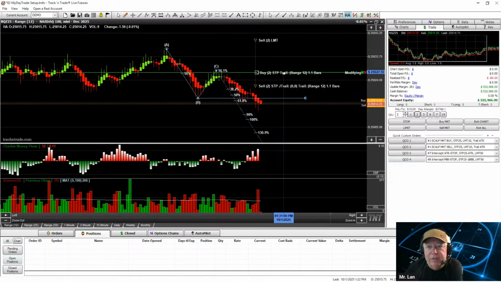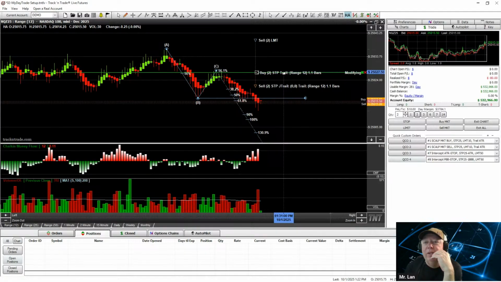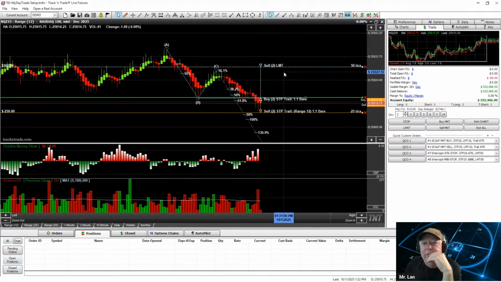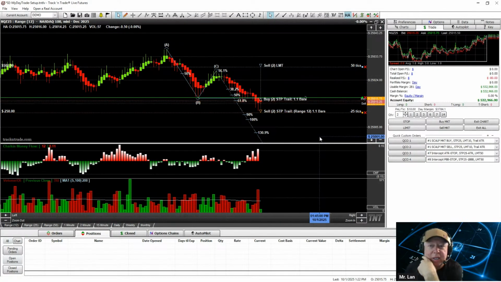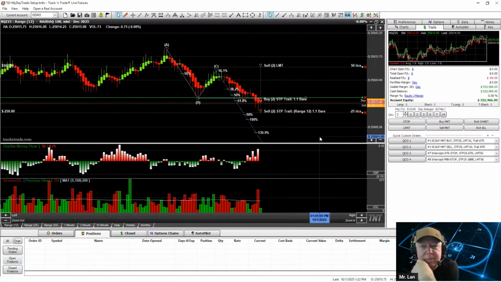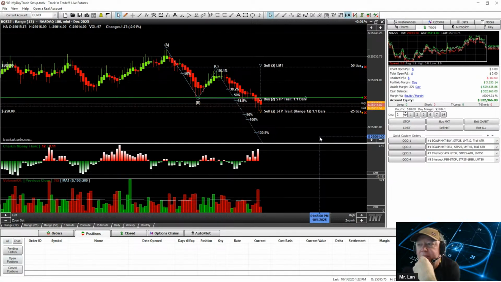All right, let's see if this is any better than the ATR. We had good luck with the ATR. We had a nice run. We're going to put this in here one more time right here. It came down and almost touched that 90% level. We're anticipating a reversal, the market turning around and going back up.